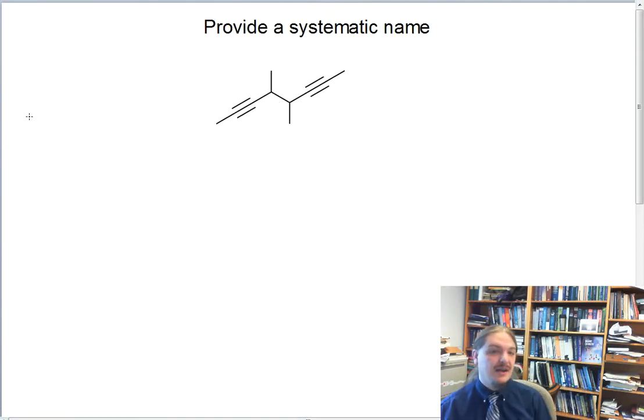Our final example is a molecule that has two alkynes in its functional group. This molecule is reasonably symmetric, but let's go ahead and look at the parent chain. Again, we're looking for the longest continuous chain of carbon atoms with the alkyne functional groups in them. So we have one, two, three, four, five, six, seven, eight. Because this molecule is symmetric, it does not matter whether we start from the right or the left. We will get an alkyne at carbon two and an alkyne at carbon six, no matter what we choose.